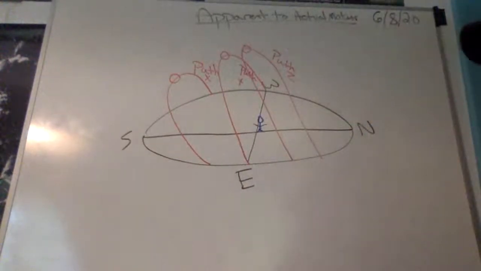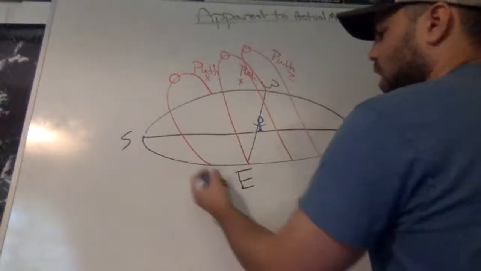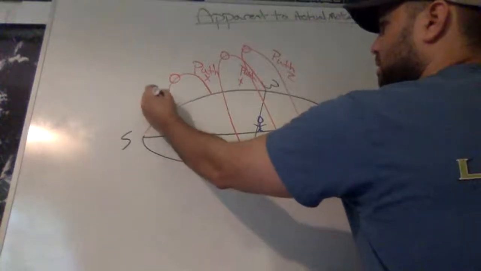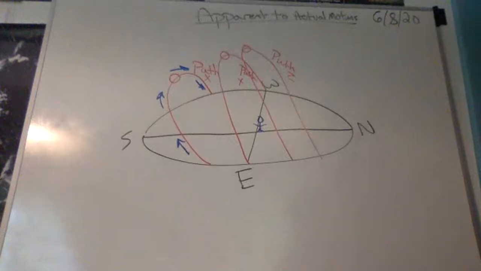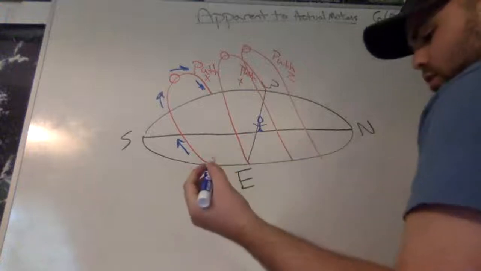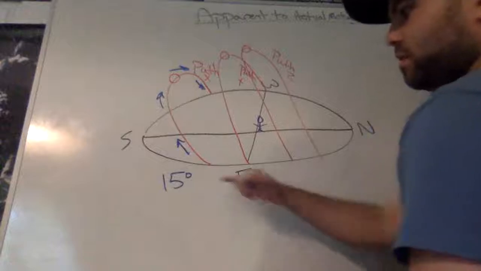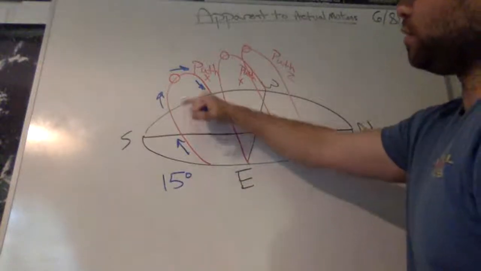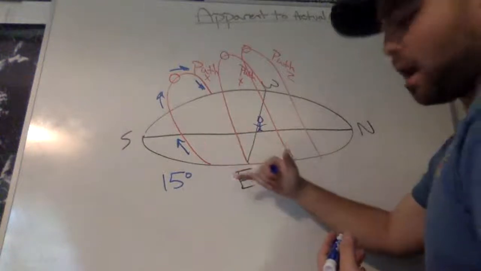So this says, what is the rate that the sun appears to travel along path X from sunset to sunrise? So here's path X, and we're saying, how is the sun rising in the east and then setting in the west, okay? So if we remember when we were doing time zones, our time zones are always 15 degrees for every hour. So the sun is moving 15 degrees into the sky. So for number 12, it's going to be 15 degrees per hour.